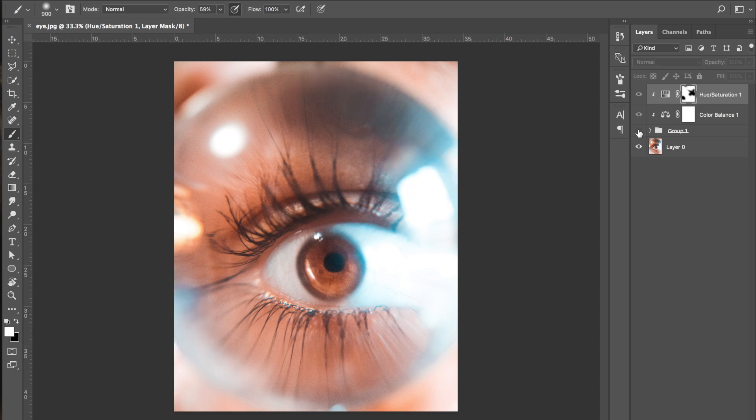If I turn off that group now you can see the difference it's made to the overall image — it just adds some more interest. That's probably the image done. I wouldn't do any more with it; I don't want to overdo it. That's how you can make a nice macro colourful photo using nothing but a camera and a glass lens ball. You also need Photoshop and Lightroom to colour grade it. It's kind of in the Brandon Werfel style — usually his images are a lot bluer, and we could have done a lot more with a bluer light.